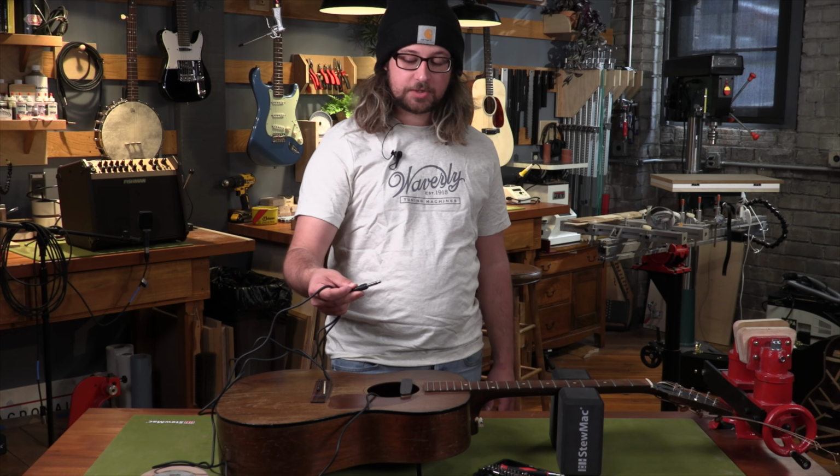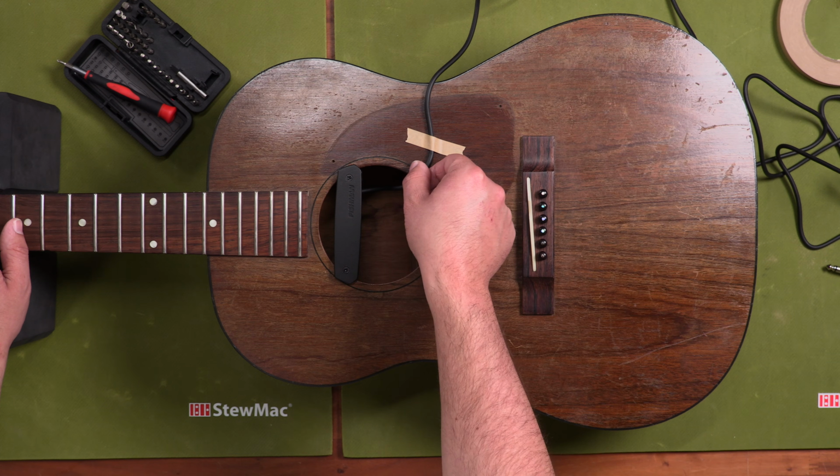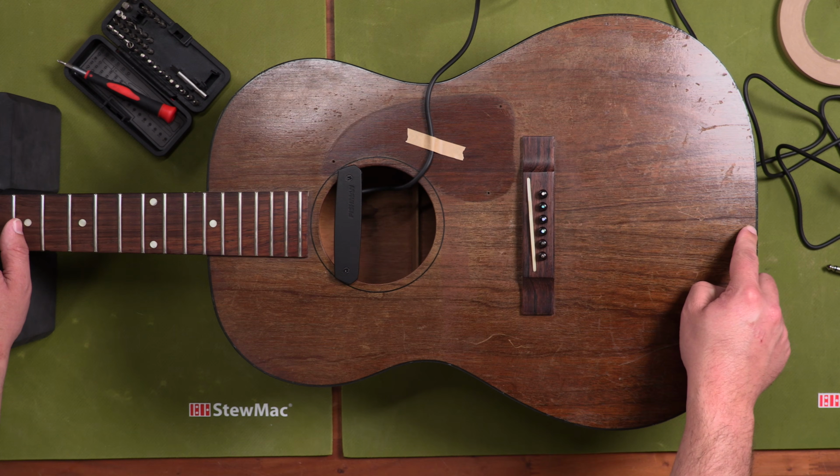This is a really great option so you don't have to drill a hole in the tail block of your guitar. And if you did wanna have this taped to the outside of the guitar, you could run the wires through the guitar right out the tail block if you wanna drill the hole out. We'll be doing that in the next install.